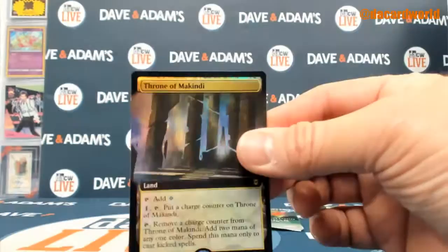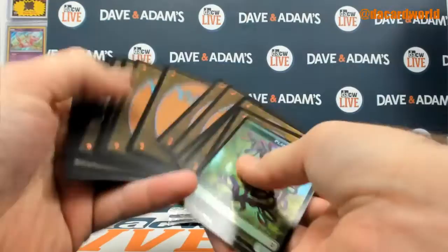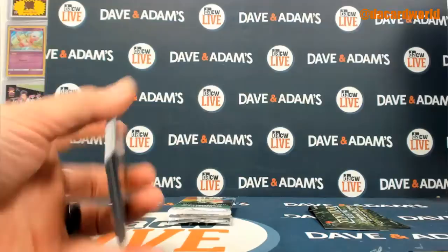Land. Full art, right? Full art. Yeah, full art. We're gonna go no on this one, just the token. So no double sided. Oh, Drake. Always got to get everywhere, don't you, Drake?